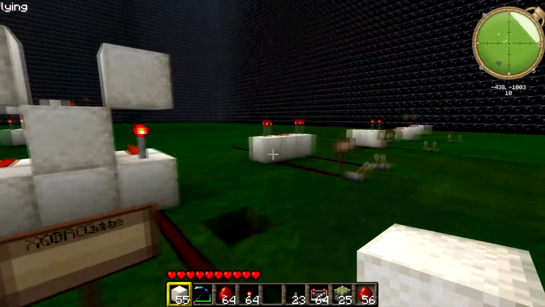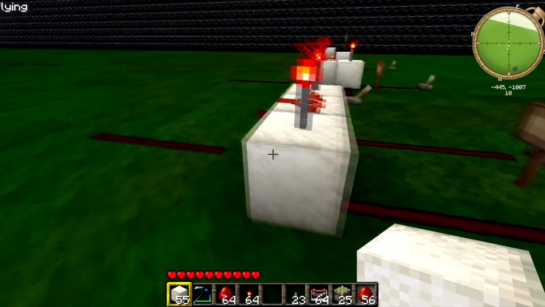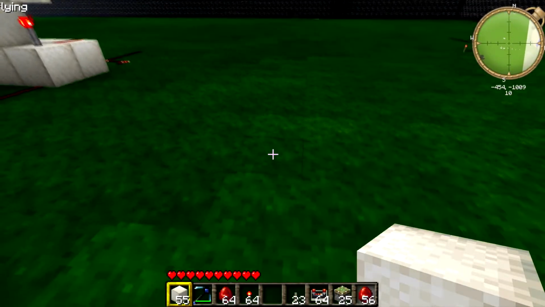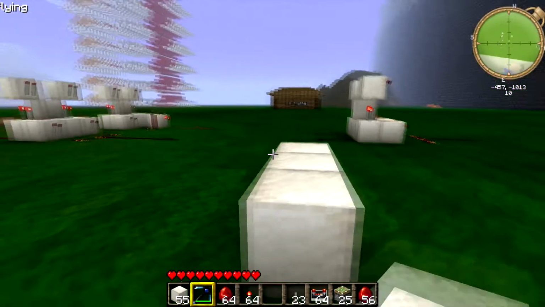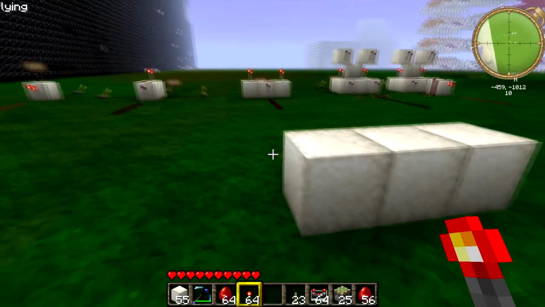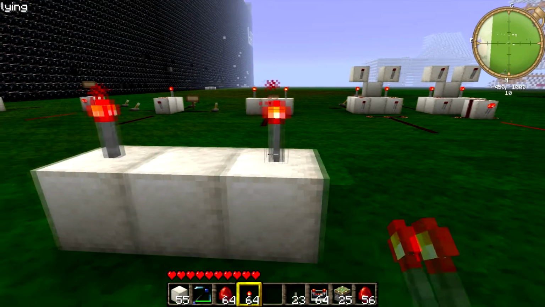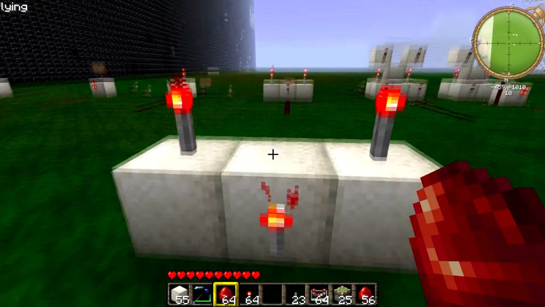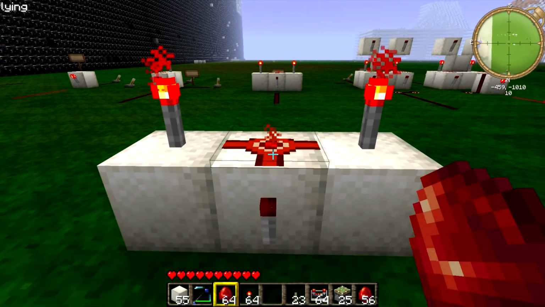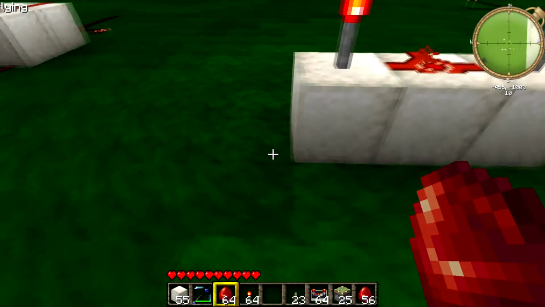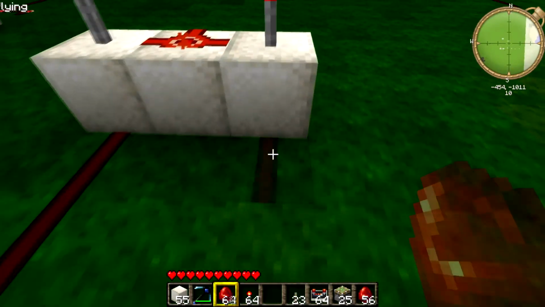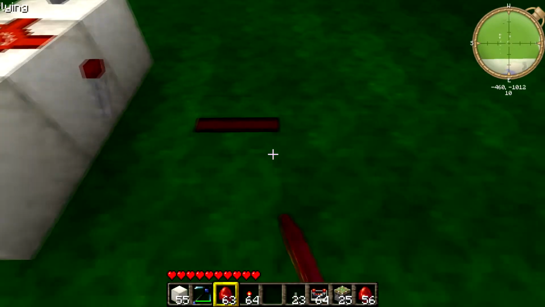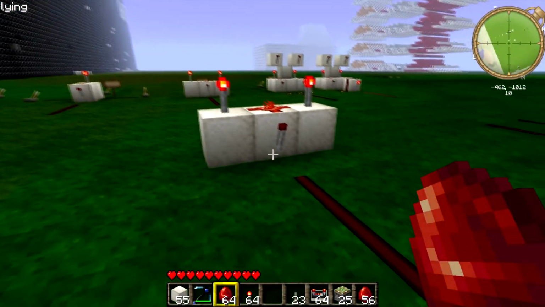Actually, hold on. First, let me show you how to make the AND gate. My apologies, I didn't show you how that works. So, you need 3 blocks of any kind, as long as you can put a torch on them. You put 1 torch on the top on both sides, a torch in the middle on the front. Then you put a piece of redstone wire in between them. And your inputs will come on both sides where the torches are, like that. And then your output will come from the torch in the front.